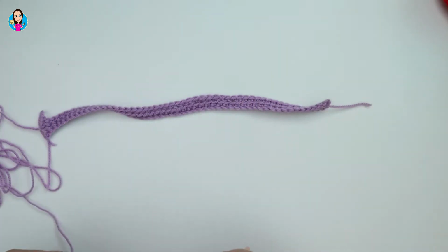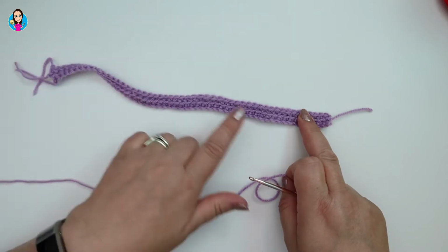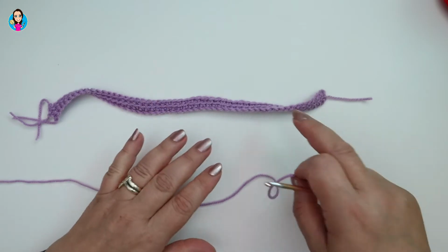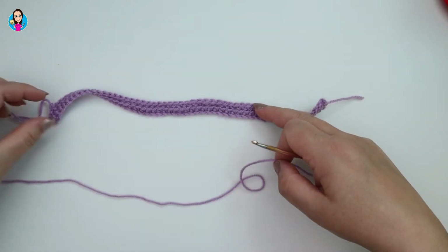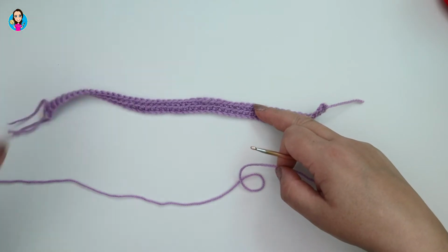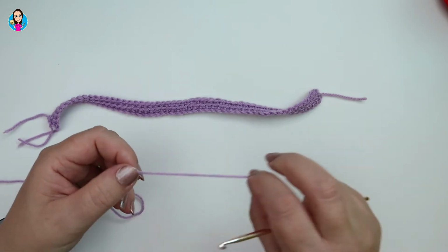We're staying with the same colour. I know it seems a bit crazy to be changing rows and rejoining each time with the same colour, but it does mean that we're going to be going through the back loops again. Now if we did the back loops on the reverse, on the wrong side, then it would all be pointing the wrong way, so it needs to come through onto the front.